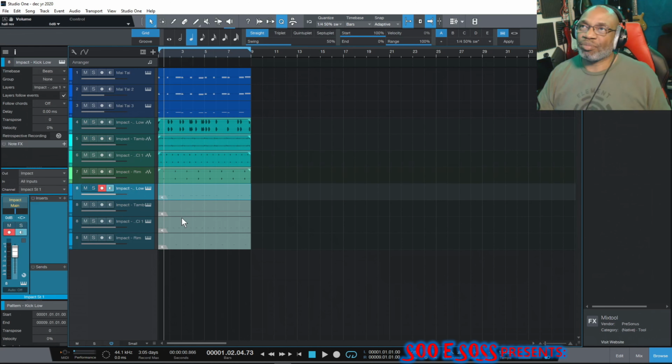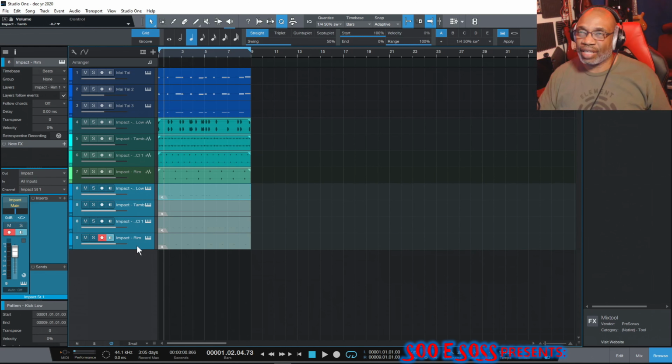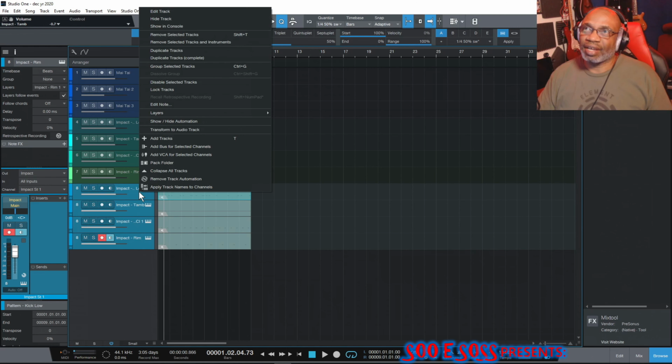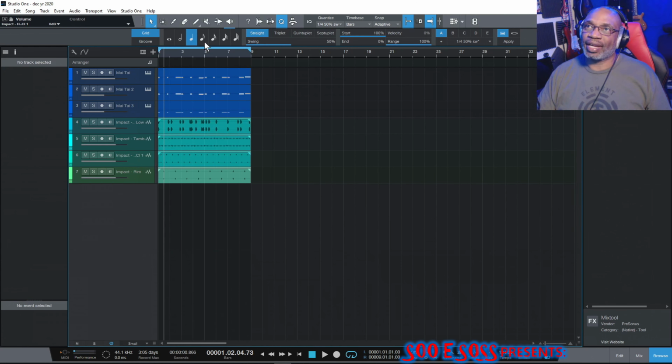This mutes the original, and see this is the wave showing you that this means audio, and the one that looks like a keyboard means MIDI. So these are the MIDI instruments that I had in Impact, and so I can highlight them, click the first one, and then hit shift and click the next one, the one at the bottom, and then I can right click, and then I could say remove selected tracks and instruments. Bang, see ya.